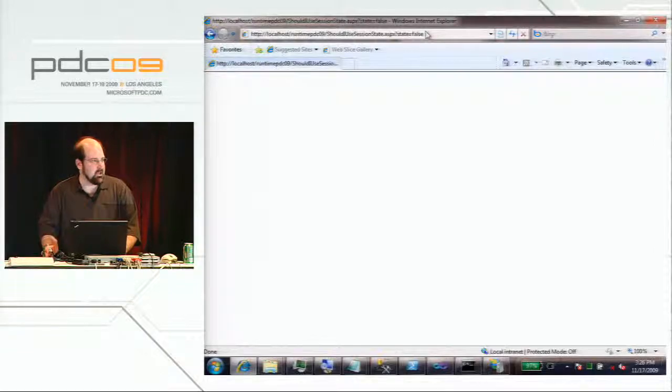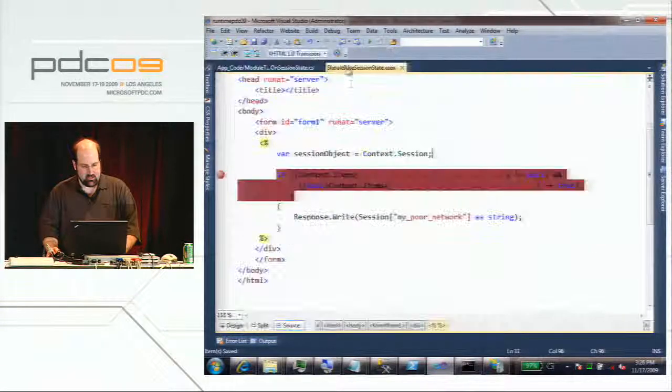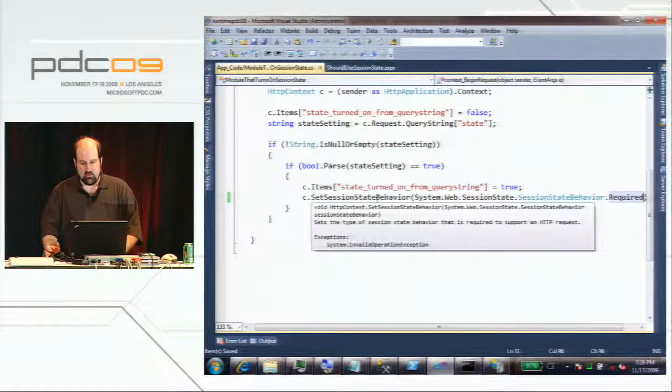That's all happening on an ASPX page that, if we actually look at the top of the page, your first instinct would be, well, whoa, you turned off session state. So that's another point here: if you happen to be using Web Forms and you've explicitly set this setting, it doesn't really matter, because if you turn around and use this new session state behavior method, that actually overrides any of the default behavior. We'll honor what you tell us instead of whatever we see hanging off of the page class.